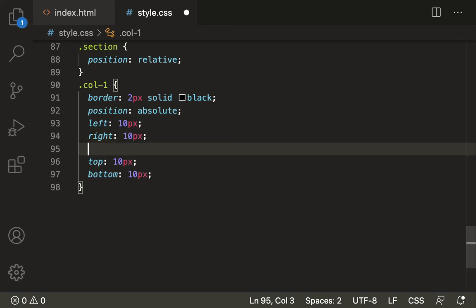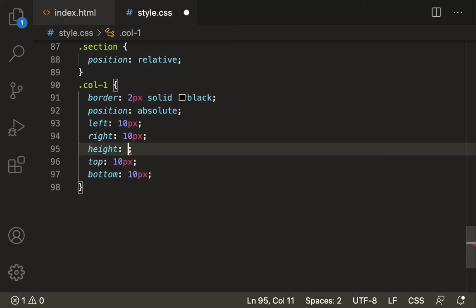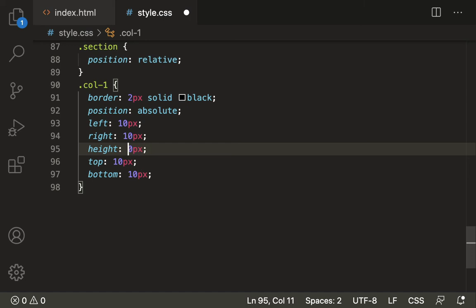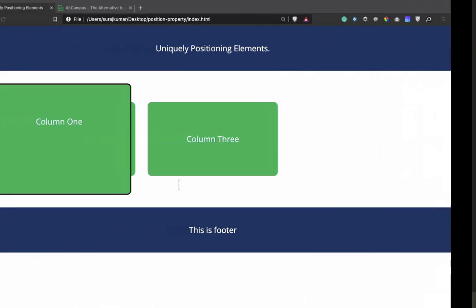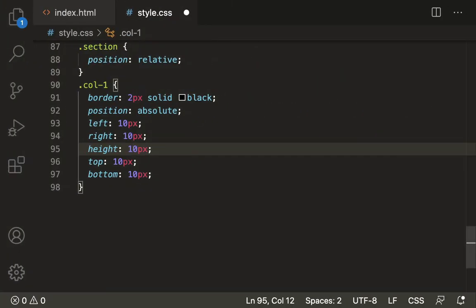Now let's fix the height of the column, say 300 px. Not 300, that would be bigger, let's apply 180 here. Now save the file. Now between top and bottom, top will get the priority here. As we can see, let's reduce the size a bit more, say 120 px here.